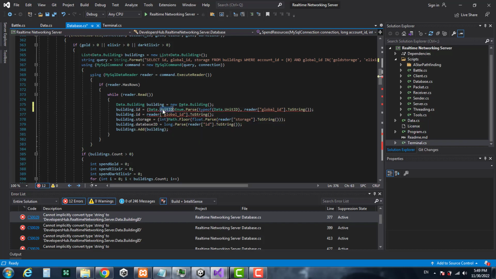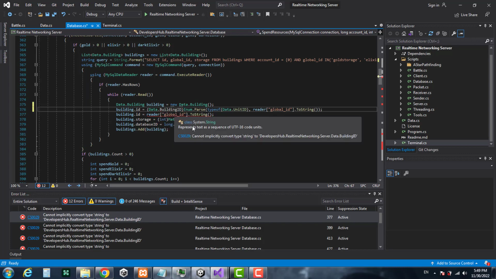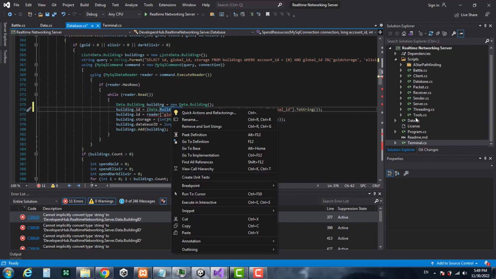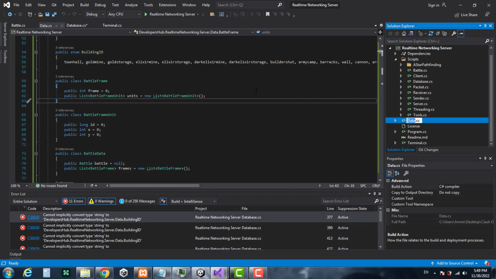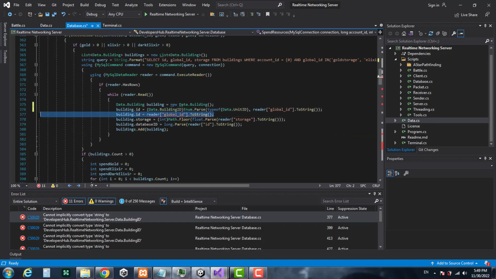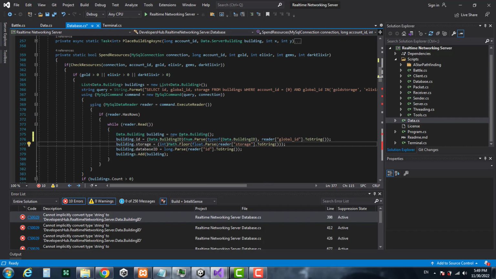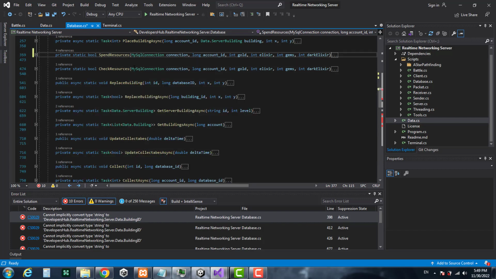It's data.buildingID. So this building ID here in the data, let's actually check this out. As you can see, it is an enum which contains the ID of different buildings. So let's go back to the database and just remove that. This is also going to be building ID. I'm just going to copy that just in case we need it, because most of the errors are because of that, I think. Let me collapse that.